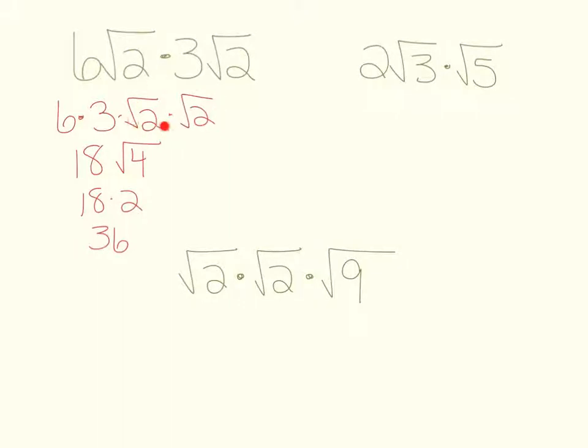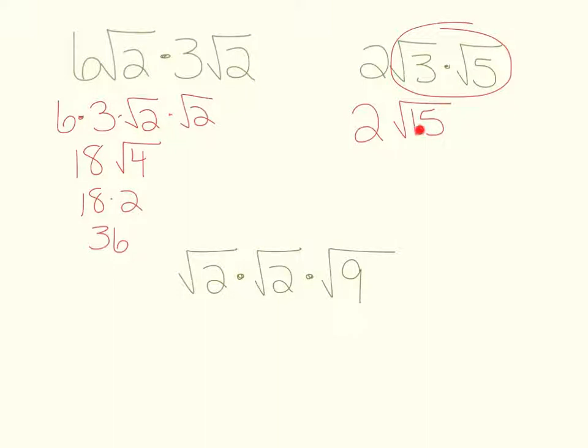Make a note here, a square root times itself equals the radicand. The square root of 2 times the square root of 2 is going to be 2. Okay? This next one, 2 root 3 times the square root of 5. The 2 doesn't have anything to multiply by. The square root of 3 times the square root of 5, since those are both square roots, we can multiply those together and get the square root of 15.